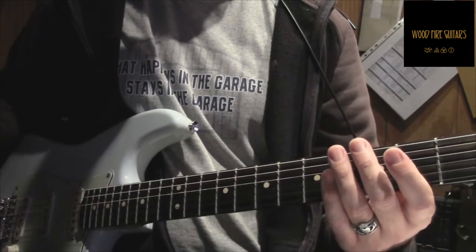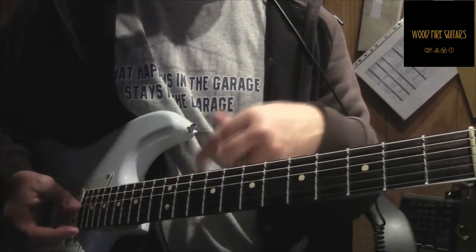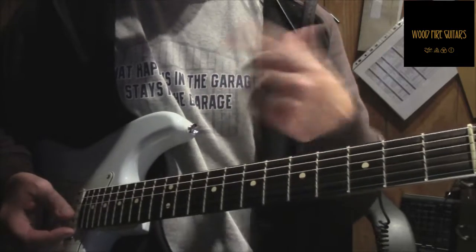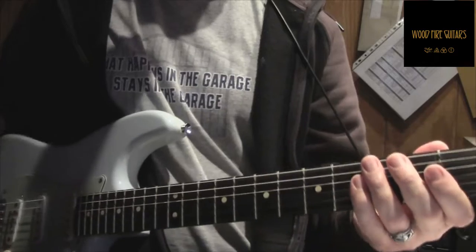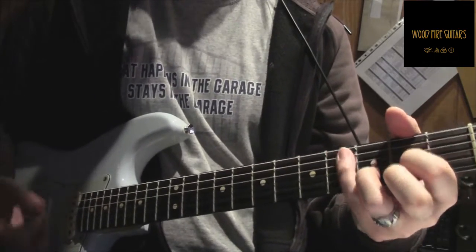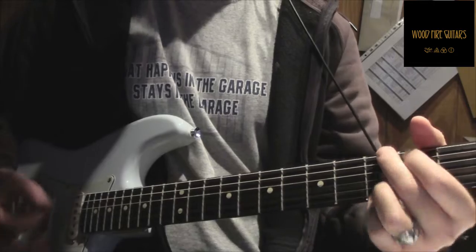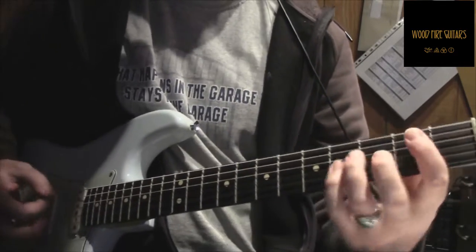And then the bridge, the part where he says, go back, there's nothing you can do about that. Go back, goes back inside, so much inside you. And then back into the, and then it goes into the solo. So that is an E minor to a D, E minor to a D, and E minor to a G to the A. Let's see if I can stitch it all together.